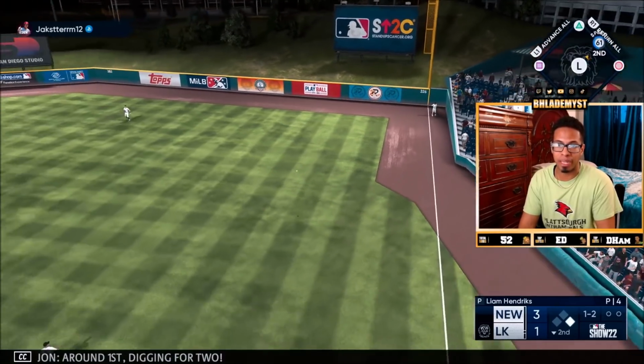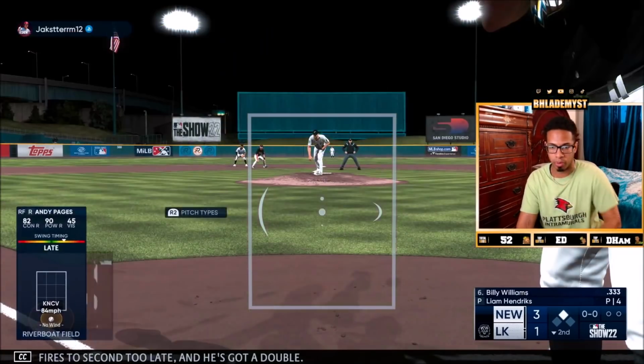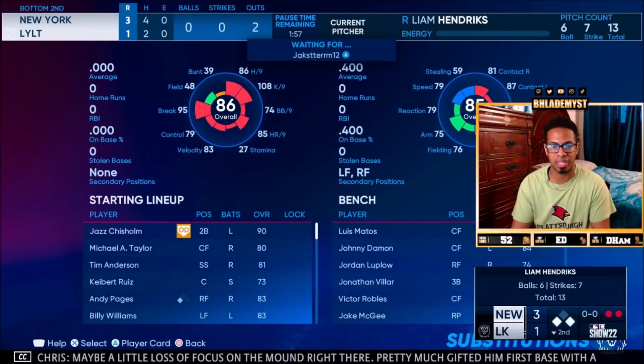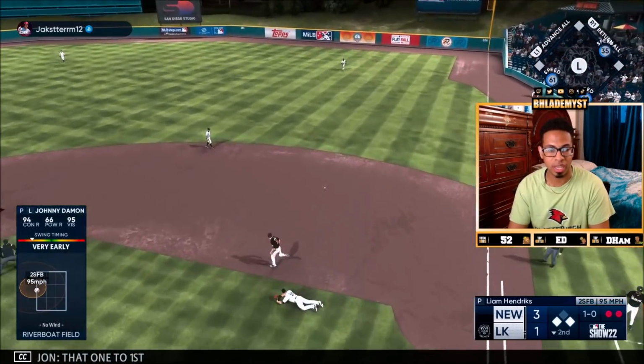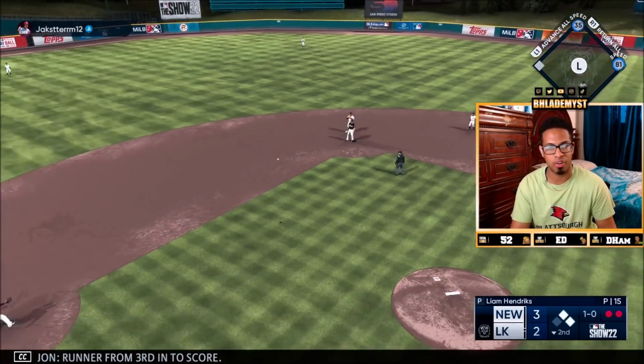We're going to second base. This is a little risky. That's a good arm right there, but he throws it to the cutoff man. We get a double. He walks us, brings up a pinch hitter. Most likely gonna be Johnny Damon. Pulled it, and it worked out in our favor. Very early on it, but it still worked out in our favor.